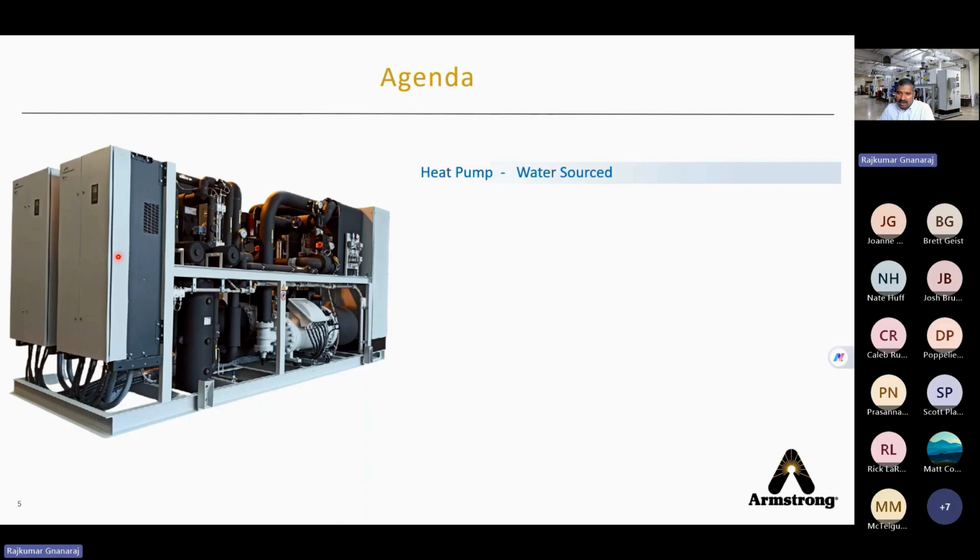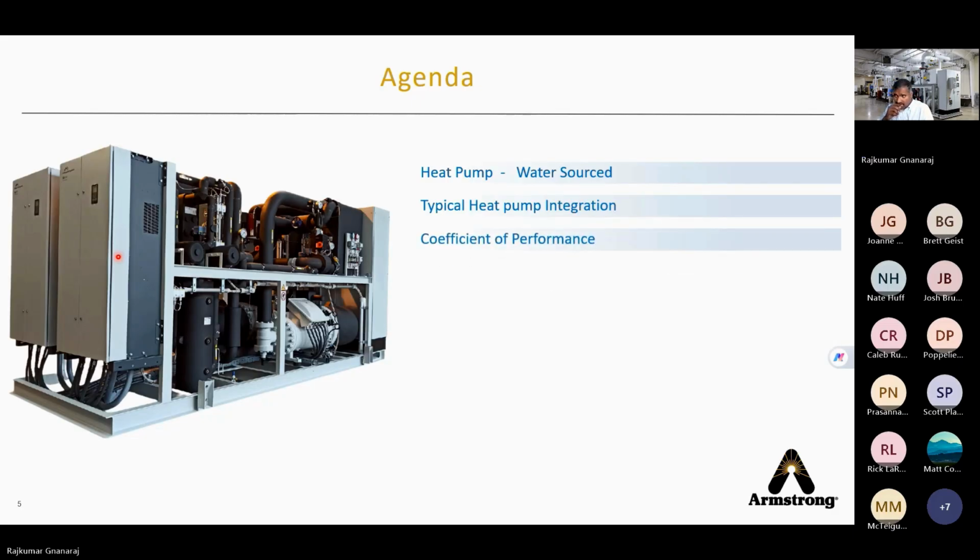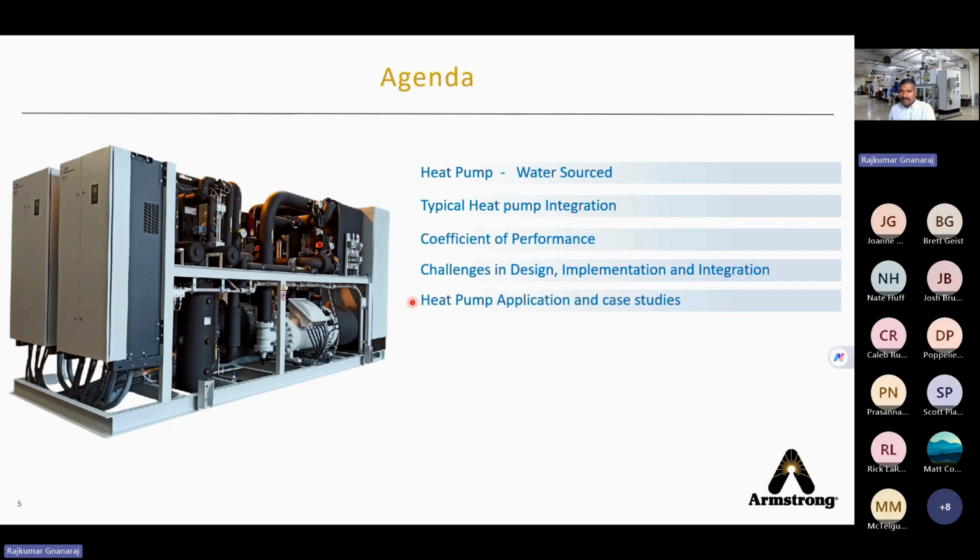So I would like to share what a water source heat pump is, how to integrate it in an existing facility or in a brand new facility, and how the efficiency of the heat pump gets evaluated. It gets evaluated with a simple term called coefficient of performance. We'll see what that is. What are the challenges in heat pump design and implementation, and how to integrate it? What challenges would we face when we try to integrate this heat pump in an existing facility? Some heat pump applications and some of the case studies where we implemented the heat pump in the past.